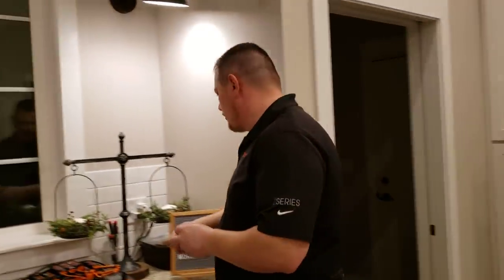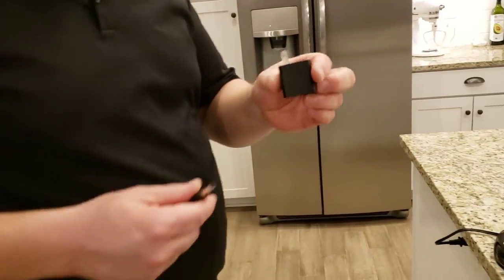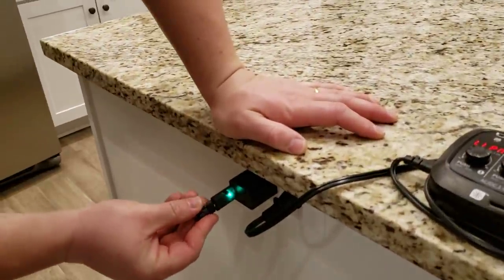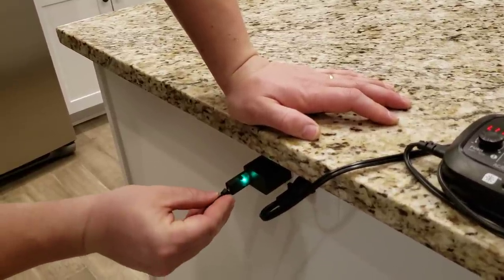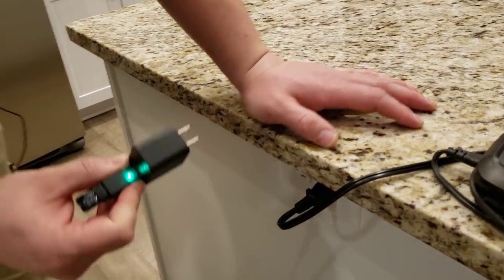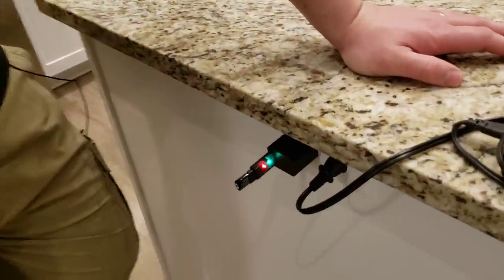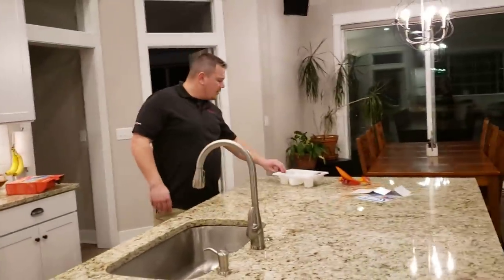We're going to show you the easy charging way — we have this little Asus charger we always talk about. That plugs in there. There's a green light — pretty good. Real easy to plug in the battery with its long tip. You can't really plug it in backward, which is good. You need to plug the battery into the little USB and then plug it into your charger — it wouldn't start charging otherwise.